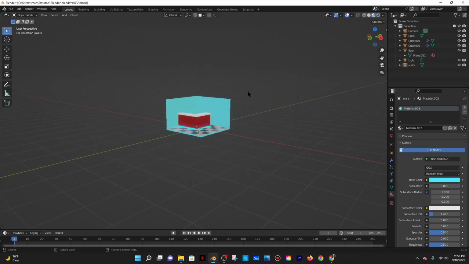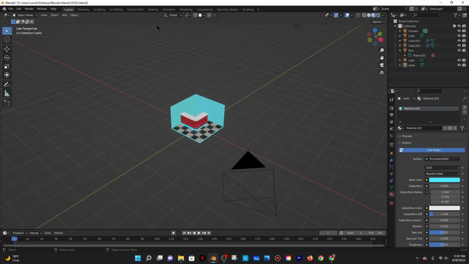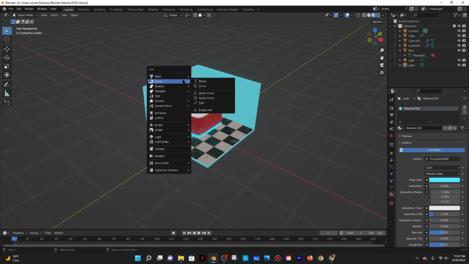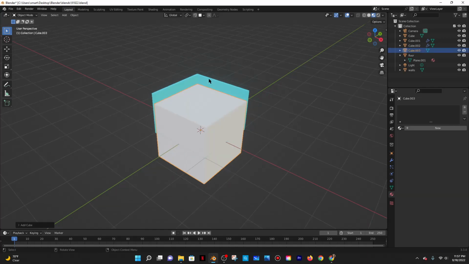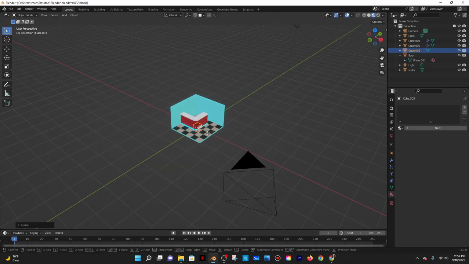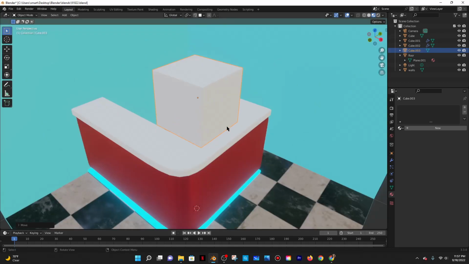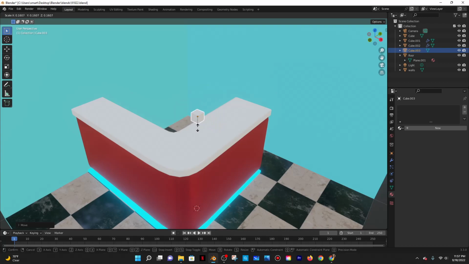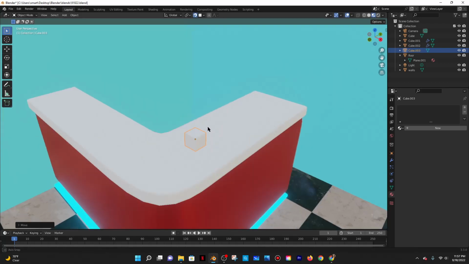So let me try to make a glass real quick. I have two options. I could do this with geometry nodes or do it manually. Let me do one with geometry nodes really quickly. So Shift A and then just add a cube. Scale it. Do G Z, kind of put it on top of this thing. So let me turn on snapping. G Z. There we go. Scale that. G Z. There we go. So that's my cube.